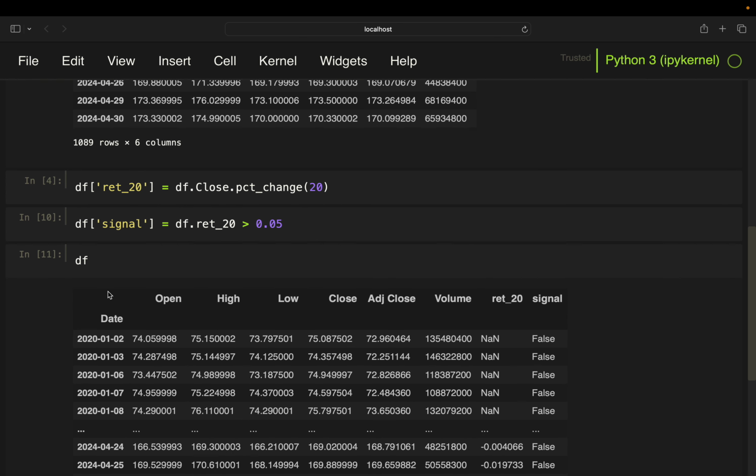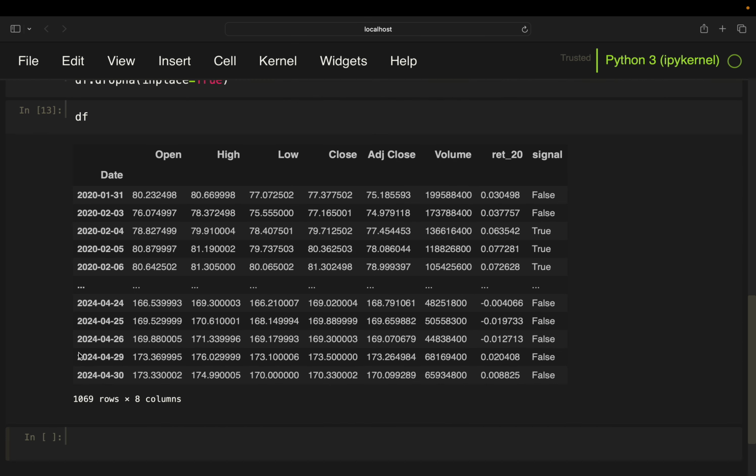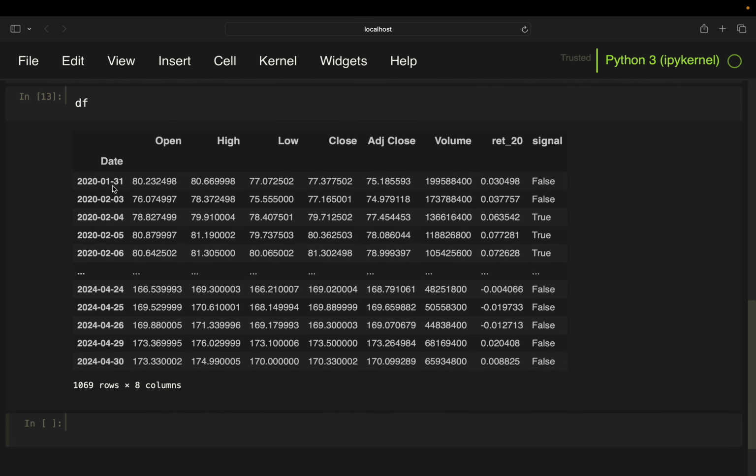This will provide you a signal column here, and to get rid of the first NaN values, I just dropped NaN values and set inplace to true to overwrite the current data frame with the data frame without the NaN values. If I'm executing that, you will see I'm just starting at the end of January, having no NaN values in my data frame.